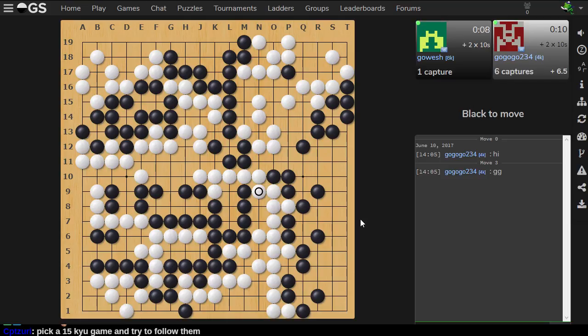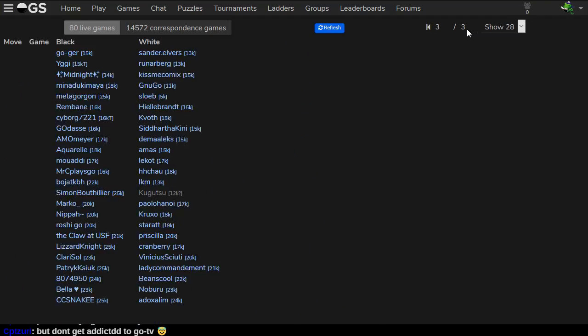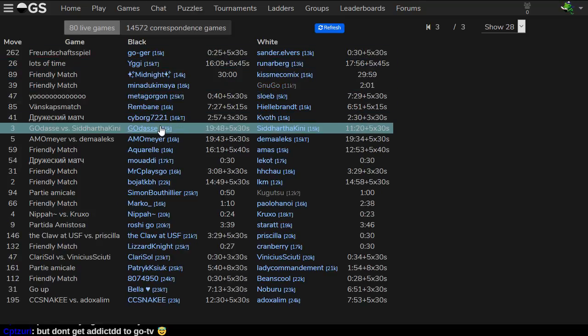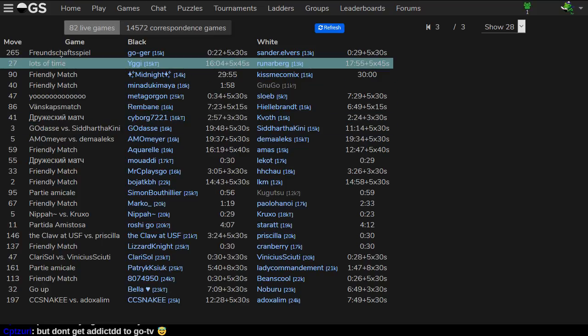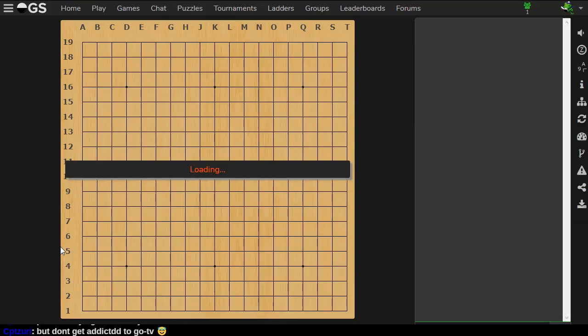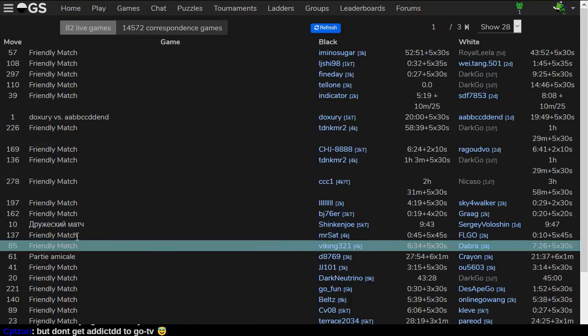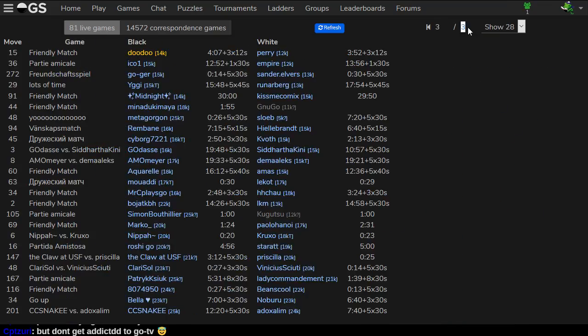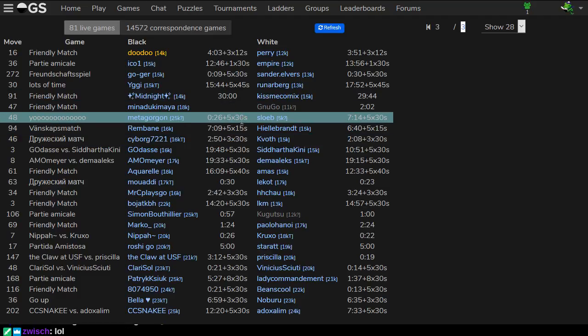Pick a 15Q game and try to follow them. Yeah, this is too high for me to follow. I should pick something a little bit easier for me to follow, preferably with a small board. I can't see the board size from this view either, which would be a nice thing to have. All right, here's a Q game. It's not a small board though. Here, let's take a look at what else we got here. But yeah, I guess being able to filter this list would be cool.